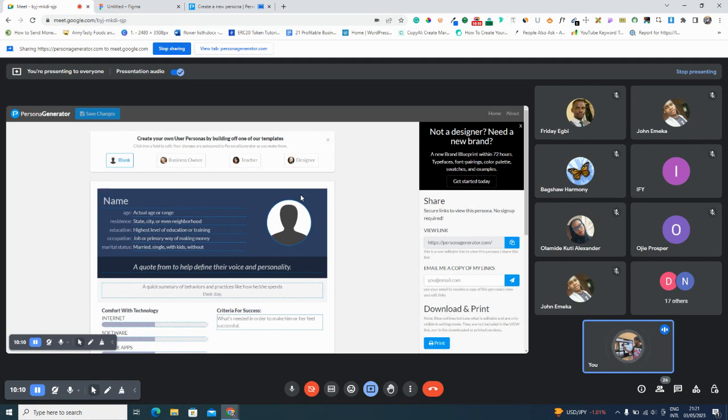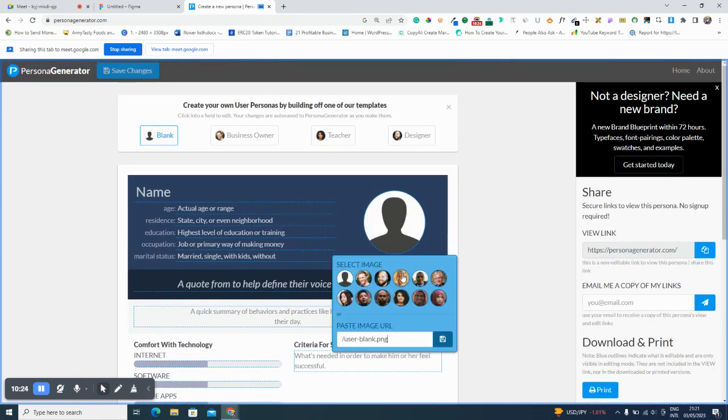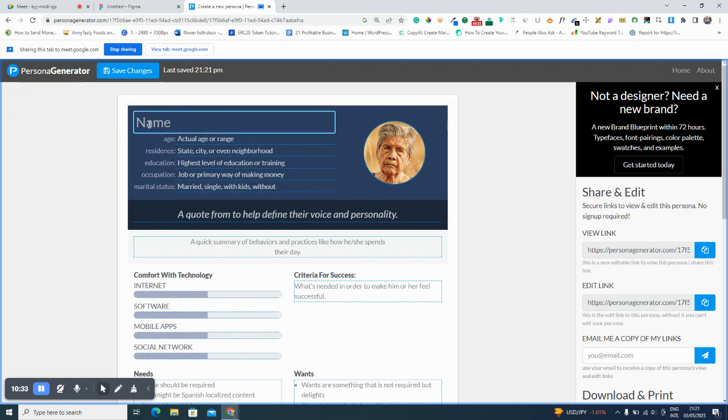For example, imagine you're designing an app for old people. Imagine that the audience are actually old people. Now, what you're going to do in your user persona is have one particular user persona, like a CV, that is going to be for old people. So let's say we use Mrs. Sanson, and let's say her age range here is like 80. If we create a user persona like this, it means that to an extent we understand that the software is for people that are within this age range, right?